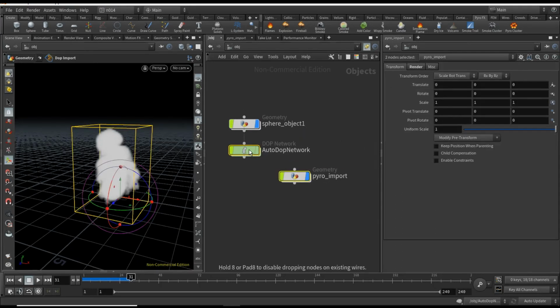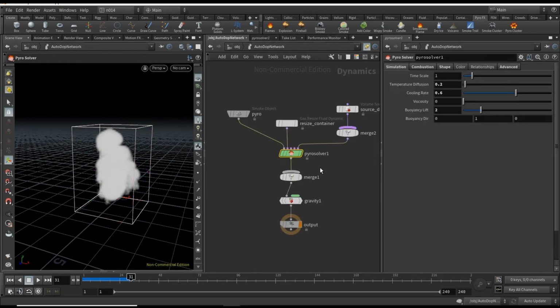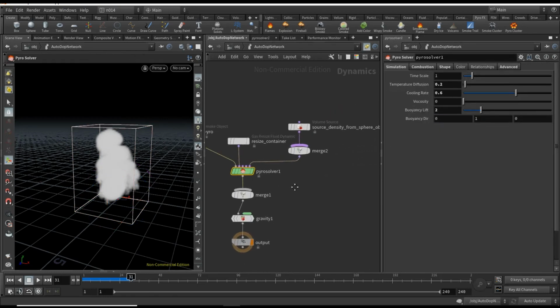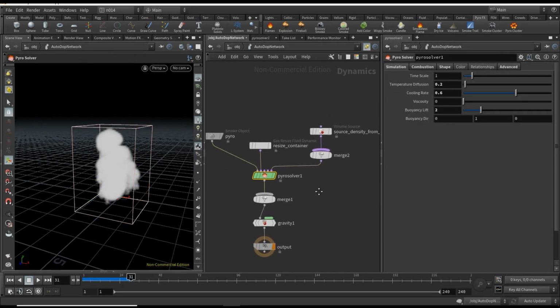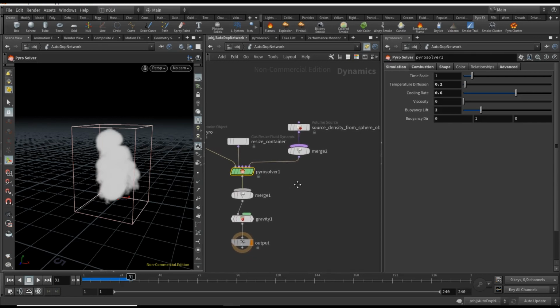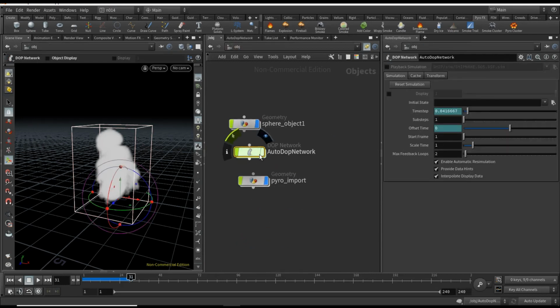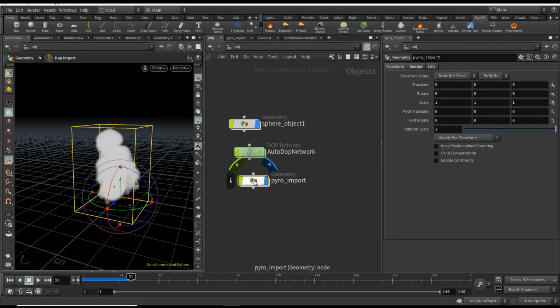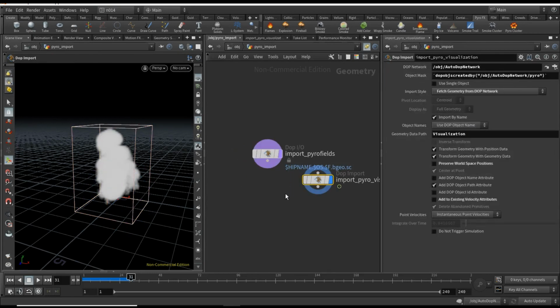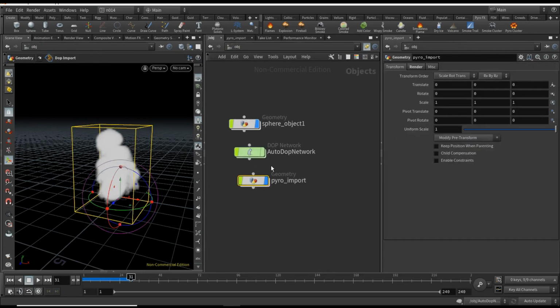Also, we can find in the network editor that all the necessary nodes have been created with the default settings. As we dive inside top network, we find the network which is very similar to what we used to have in the previous versions of Houdini. I am showing this tutorial in Houdini 17.5. Now this import node is simply showing density imported from top network.